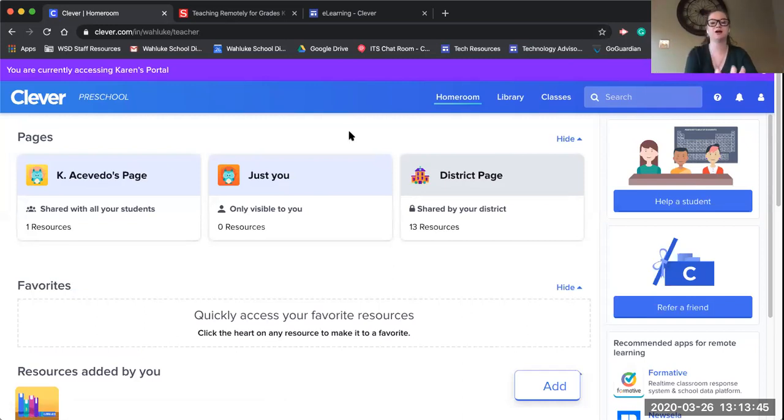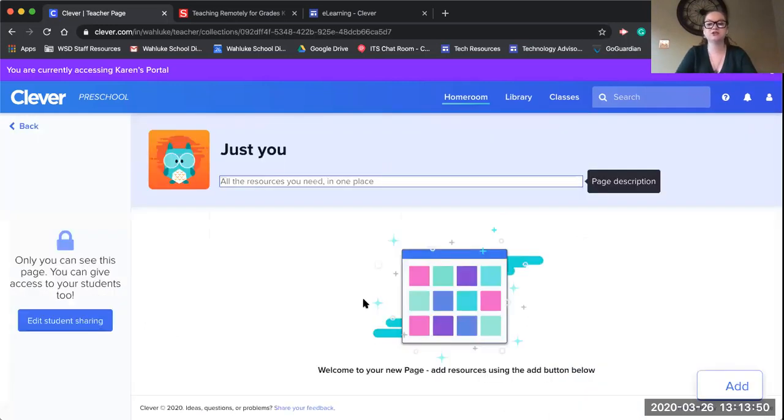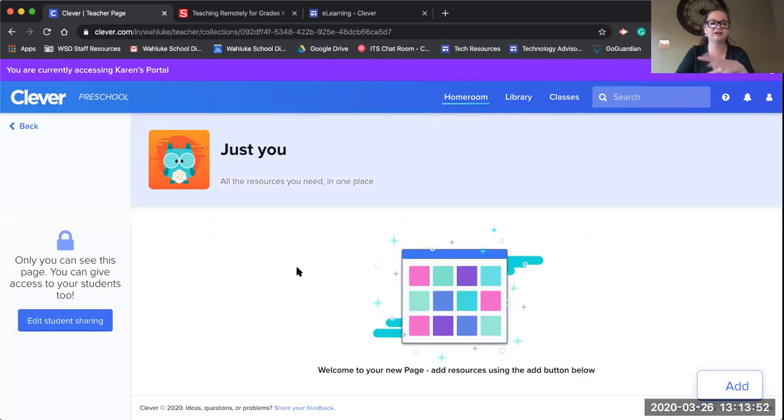You can add them here to that Just You section, and they're only visible to you, but it's a place where you can collect those resources so that you have easy access when you're lesson planning or figuring out what you're going to do next, or you're checking out the website before you post it over to your page. That can all be done here.